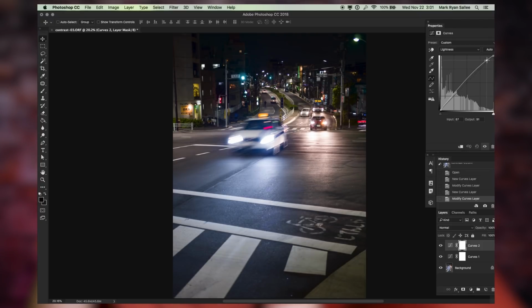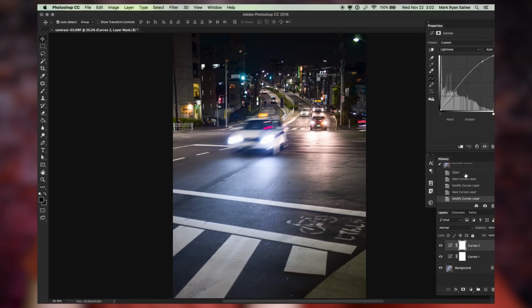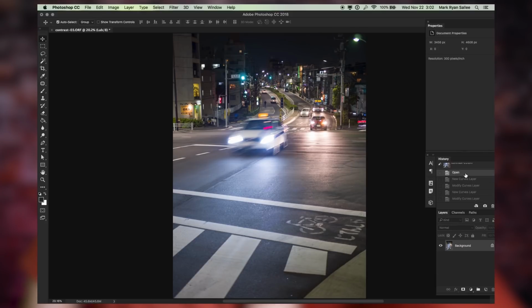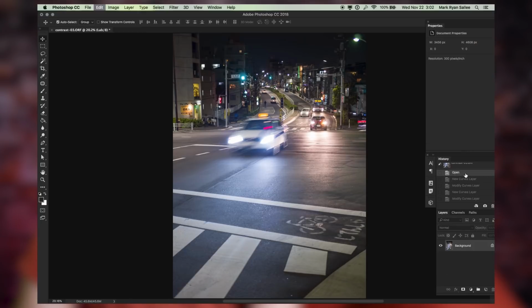So I select the top right area of the curve, and I just adjust this until I get the highlights to be as bright as I want them to be, but without clipping, right? I don't want areas to be full bright white, because that just means a loss of detail. That doesn't look natural at all. And this will show you just the before and after difference just using the global contrast, right? This is before, this is how I started with the photo, and just using those curves to apply a little global contrast to the entire photo, you can see that it's made it feel a lot more natural and a lot more accurate to what I saw with my eyes.